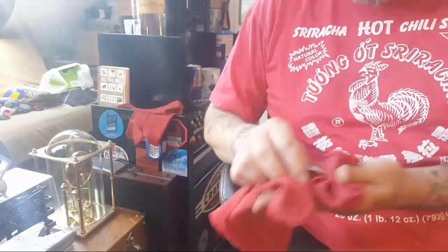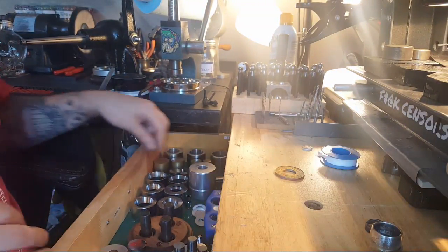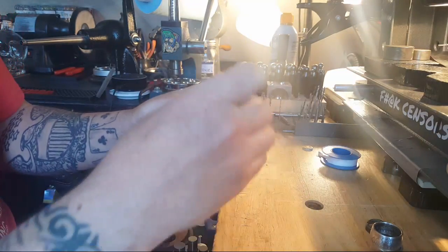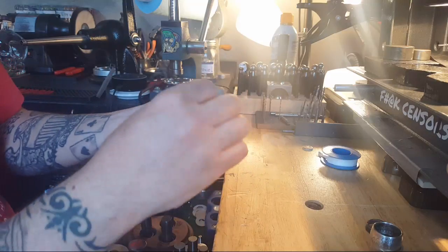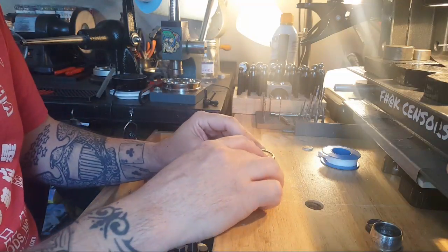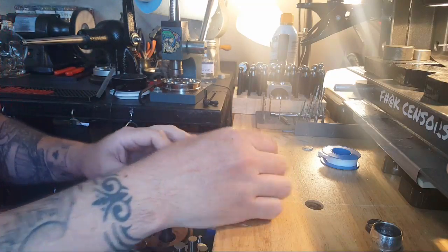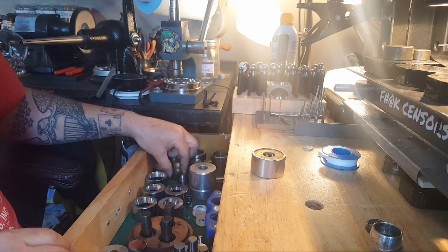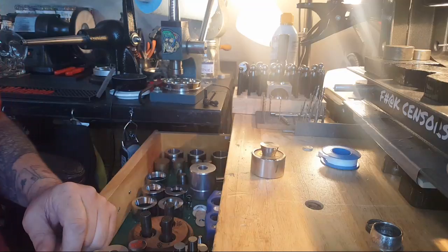I'm going to leave my heat on. First step is starting to cone this guy. I'm going to grab a stabilizing die which has just a little rim around it, which will hold the silver eagle in there. A Morgan will fit on the other side - it's a bigger coin. Since we want eagle out, put heads up, so we're going to have it like that. I'm going to go with the second size medium cone and take it to the press.